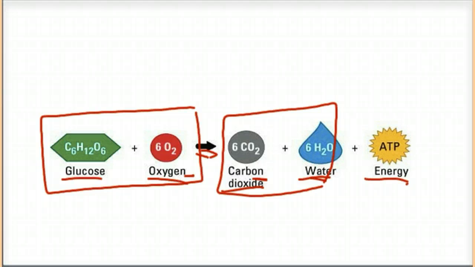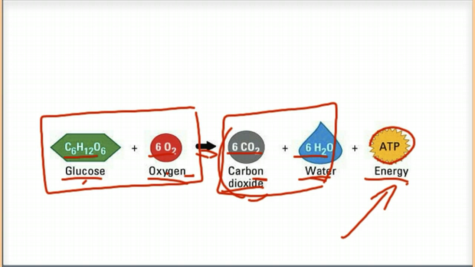If by chance you want to increase your knowledge and be a little bit above average, you should then try to memorize this chemical formula. Since you have no background in chemistry, I am not going to pressure you to remember the formula. And also ATP, or energy, is produced. The whole purpose of this reaction is to get energy from the food that we're eating and the oxygen that we're breathing in. So now you know where you get carbon dioxide from. You get carbon dioxide from combining glucose and oxygen.